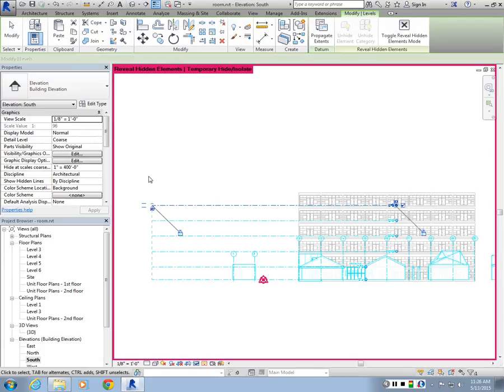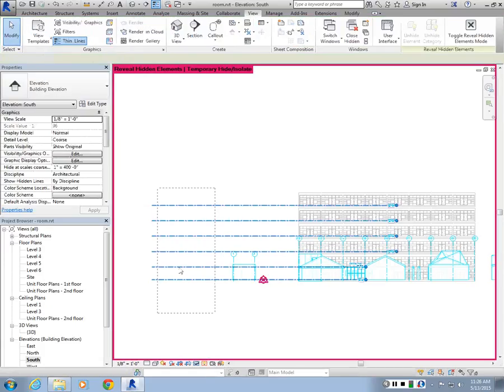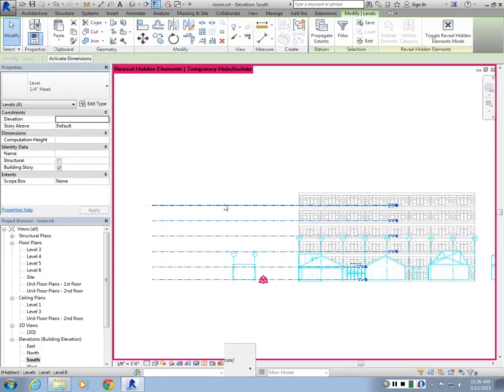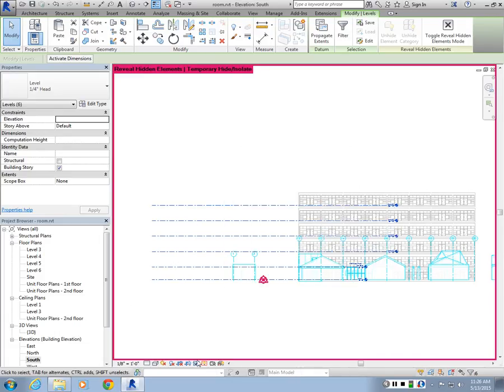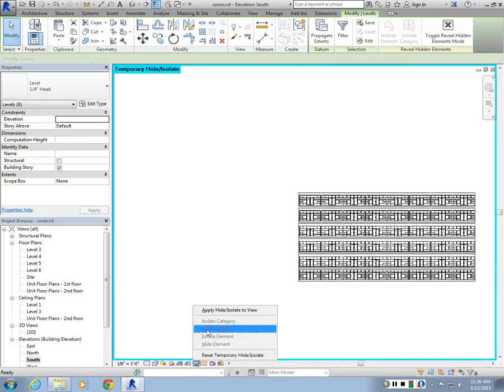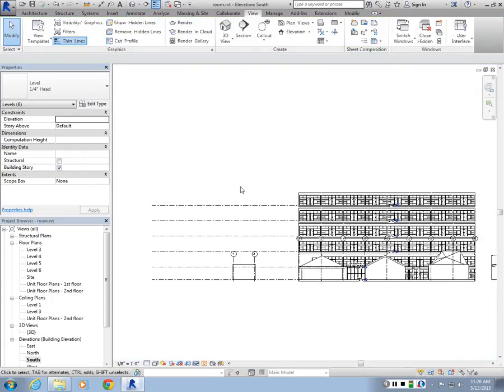So you can, for instance, select all these levels and unhide in view. Oh wait, it won't work with this one. It will. Let me do isolate.